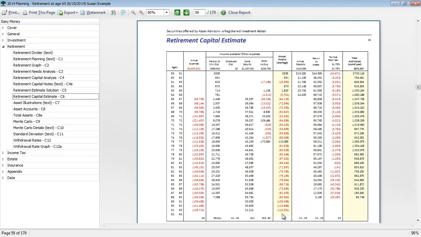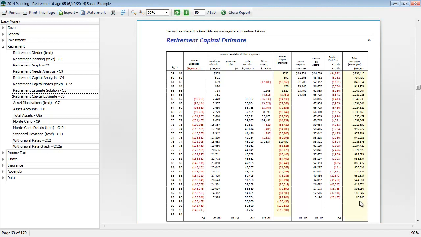So unlike pre-retirement cash flow, where shortages and surpluses are ignored, anything that shows up on this report, if it's a shortage, it will be pulled from the assets, or if it's a surplus, reinvested. So this is a good report to make sure that the shortages and surpluses are what you're expecting. The resulting asset balance will display in the last column, so you can see how their asset balance changes year by year. And if that total account value no longer shows a value, that means that the clients have depleted their assets, so the retirement capital has been depleted.